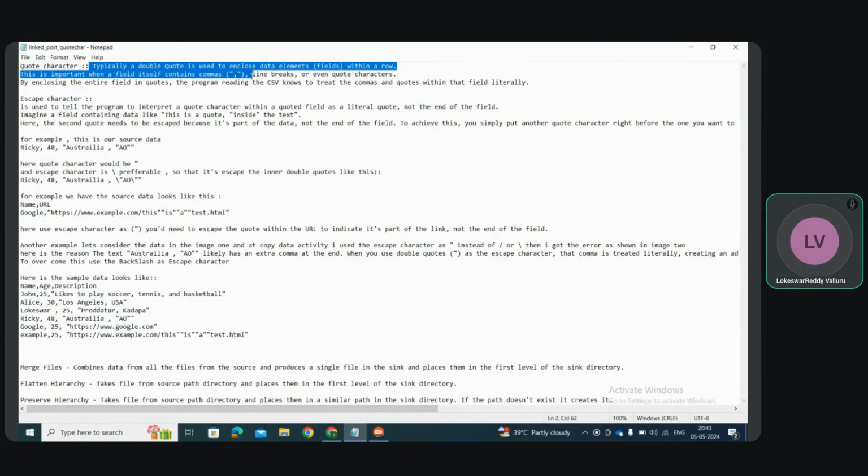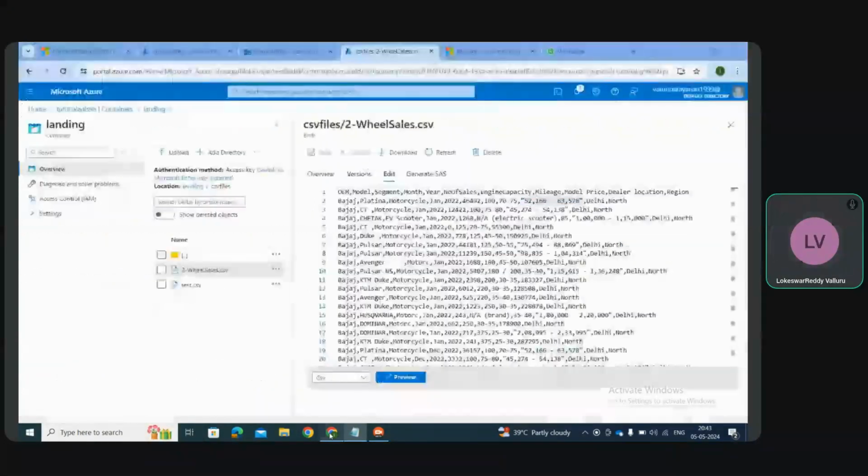So whenever there are multiple values, those are going to be enclosed within double quotes. As you can see, even though CSV is comma separated, which has the comma as the separator for us, the values 52,166 and 63,578 have a comma inside them. To process the CSV file correctly, I mean to parse the CSV in a neat format, by default the CSV will put these inside the double quotes. That is nothing but a quote character.